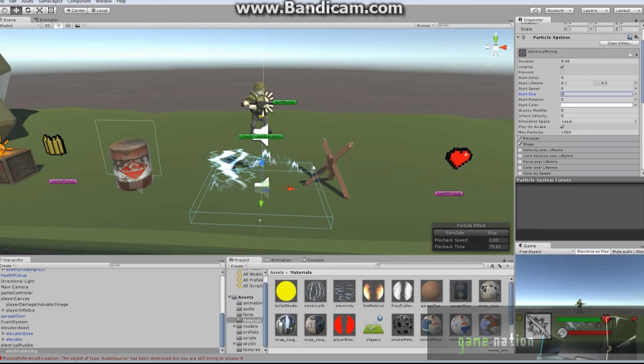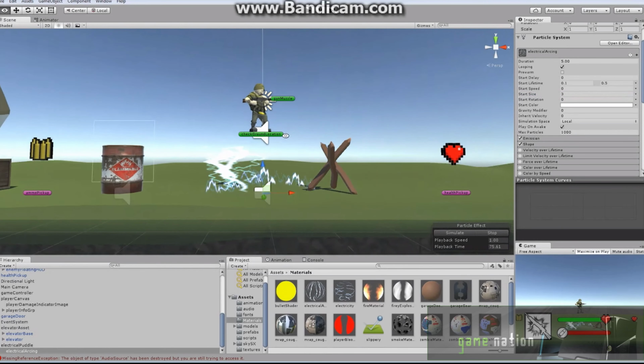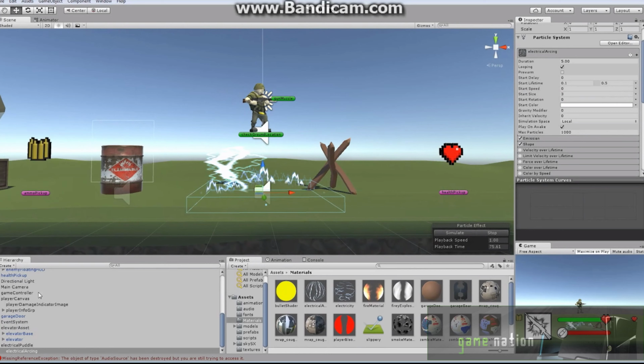I think that should be fine. Maybe we'll make it even larger depending. That's not super tall, but let's check and see. All right, that'll be fine for now. We'll leave it like that for now. And basically what we want to do, once again, is set up our emissions.